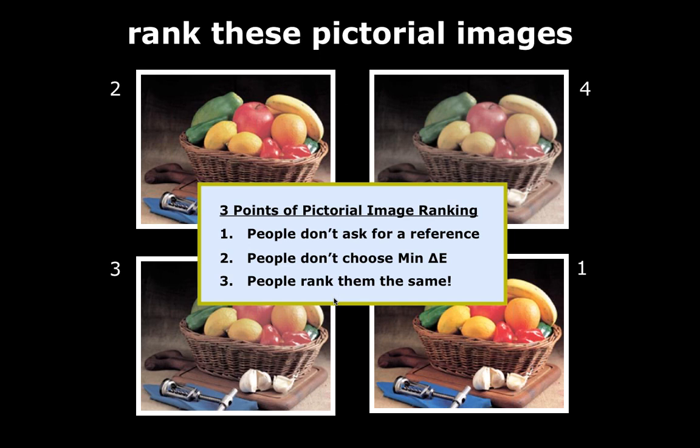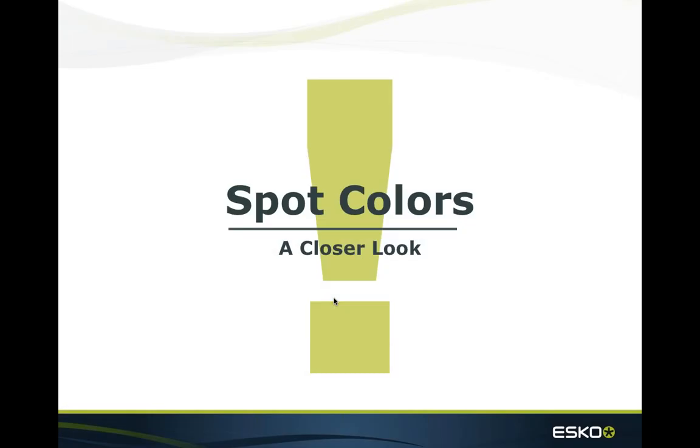And what's interesting is people rank them the same. We can predict how people want their images to be reproduced. That's highly predictable, and it's mathematically achievable, and we can actually alter images in our software to match what people want. And I'll talk about that at the end. But first, I'm going to go right to spot colors.